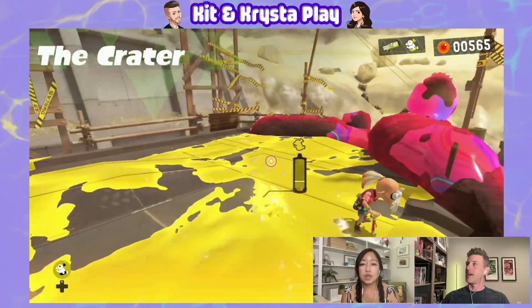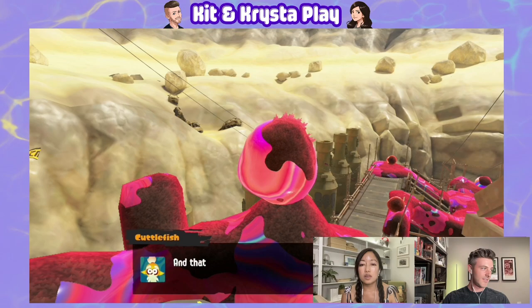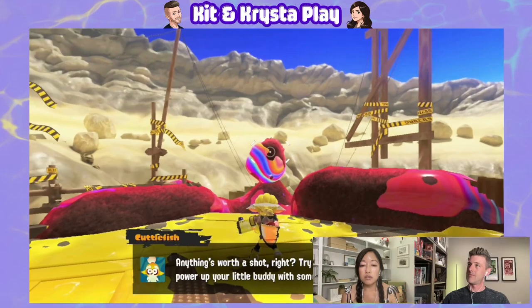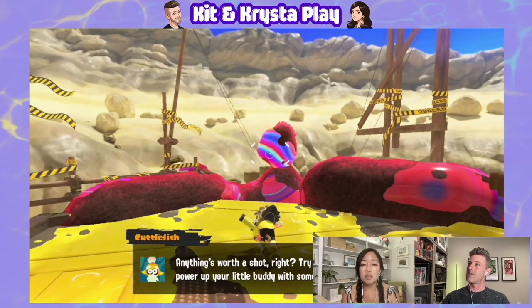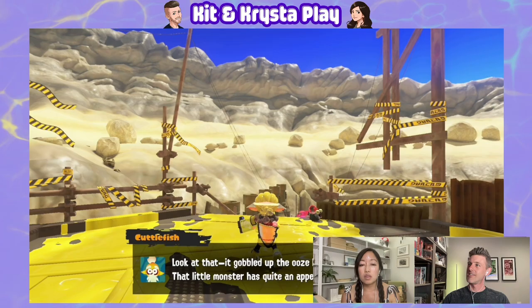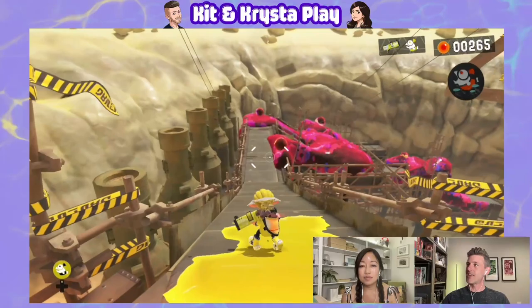Can I do eggs? Maybe I can throw my little buddy at it. Really? I don't know. Oh, see? Watch this. Oh, that's so sad. I feel bad for the little guy. Try pressing R. Oh, that's interesting. Oh, because of the salmon eggs that you collected. And then it gets rid of the fuzzy. I just made it like a one-up sound. Let me just try that again. Target a fuzzball.